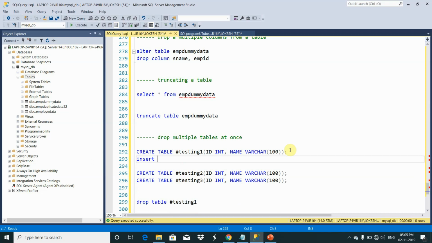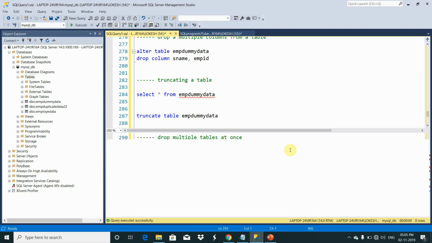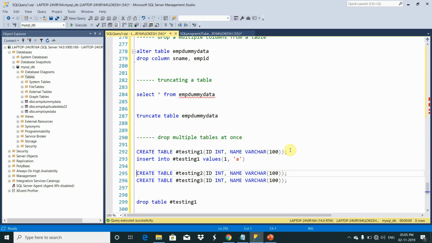Insert into table name hash testing values. I just add one comma some name. Okay, name is just a. I'll just execute this query. Okay, one row affected.